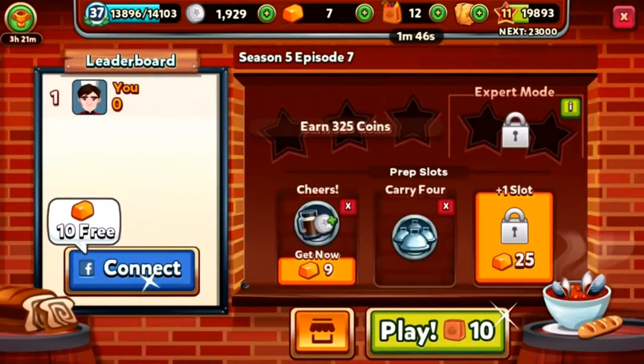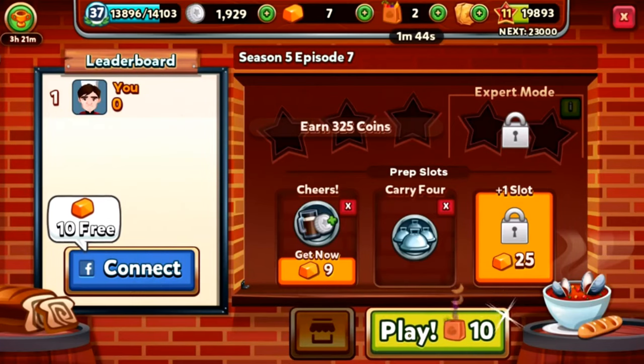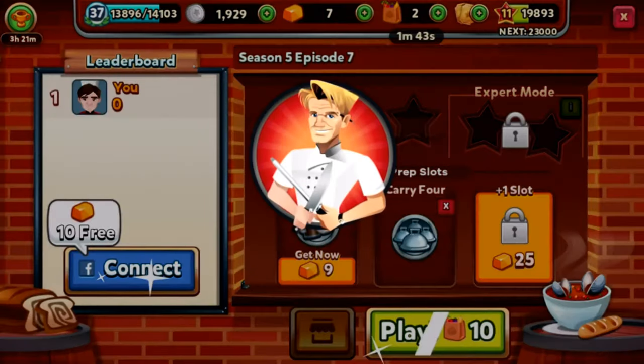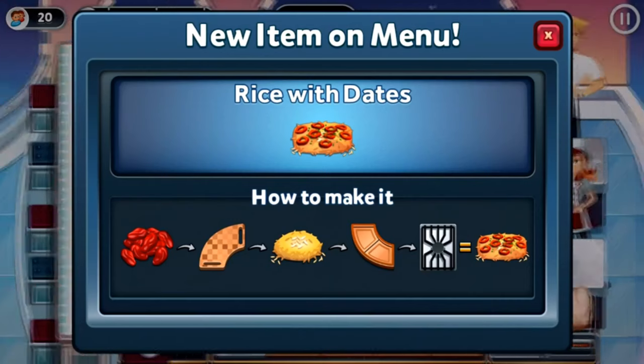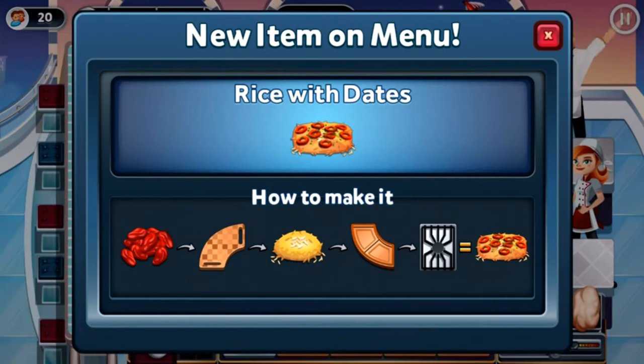Season 5, episode 7 of Dubai in the Sky. We've only just got a carry claw in our hands. Let's do it. We've got 2 supplies left, so by the time the level's over, I might need to go to the surgery lab, pick up my game parts, and get some supplies. Oh, there's a new menu item, rice with dates.